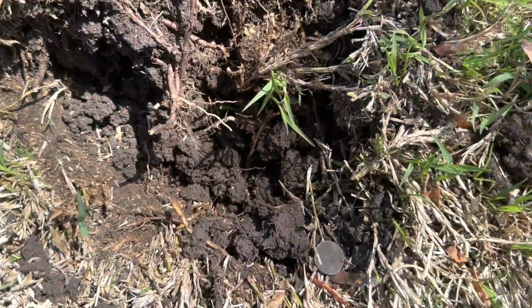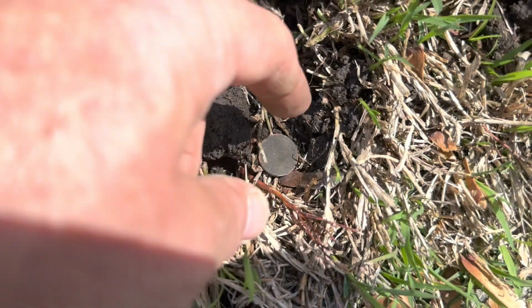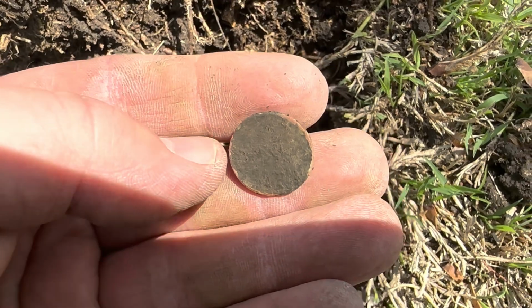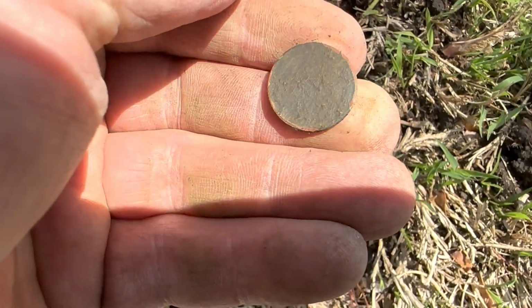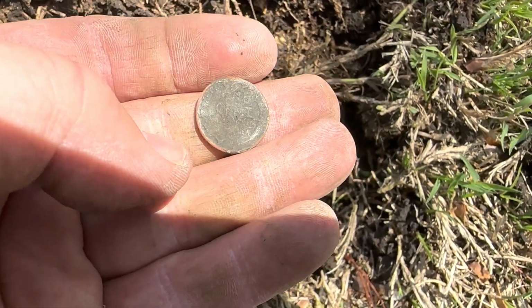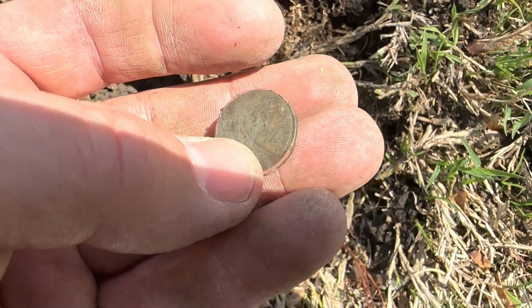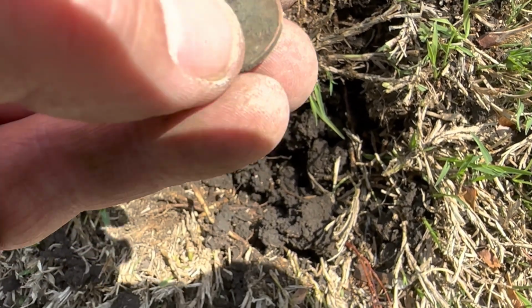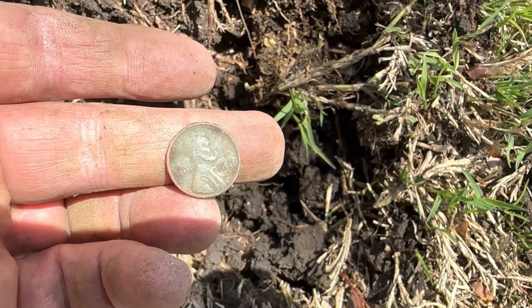All right, well, I think I'm gonna have my first wheat penny right next to the sidewalk on this curb strip. I found a couple of 1960s dimes, but I believe this one is in the 50s. It was down a ways. I was pulling dirt out from the bottom and it fell right over here, but I can see the wheat side here. Let me see if I can get it in focus for you. It's kind of hard to see. Whoops, dropped it over here. And yeah, there it is, the 1 cent. Kind of hard to see, but I flipped it over and saw on the other side already it's the 1951, I think S mint mark. So now we're back in the 50s.